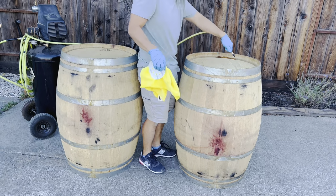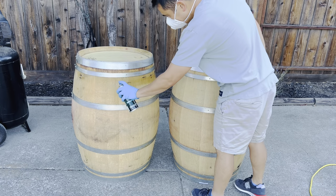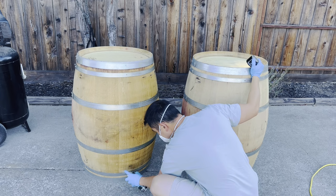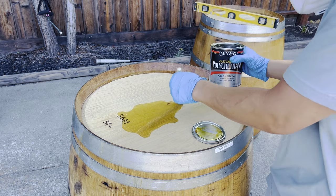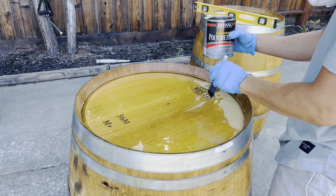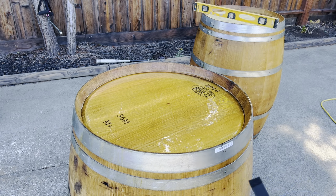Let's go ahead and clean the wine barrel so we can apply a protective spray to protect the natural beauty of the wood. This wood varnish forms a protective barrier against rain and moisture to protect your project and keep them looking at their best. I'm also adding a thick coat of polyurethane to protect the top of the wine barrel in case there may be backsplash where standing water may collect. Let it dry for a few hours before handling or moving the wine barrels.